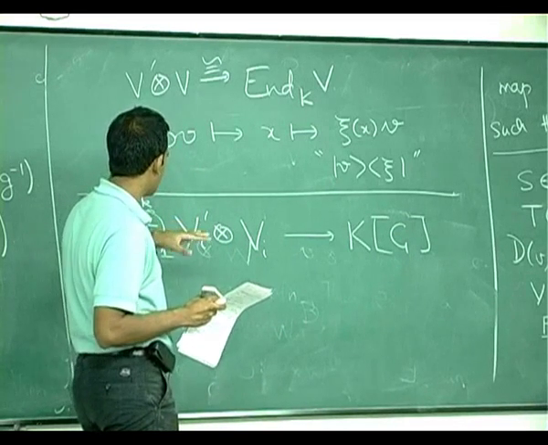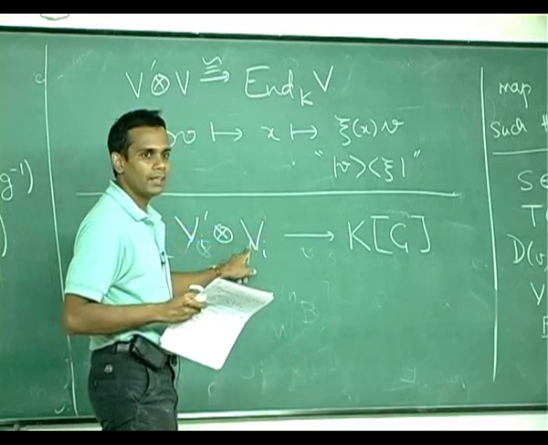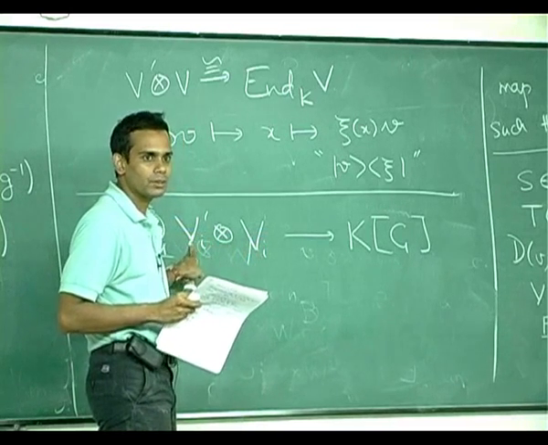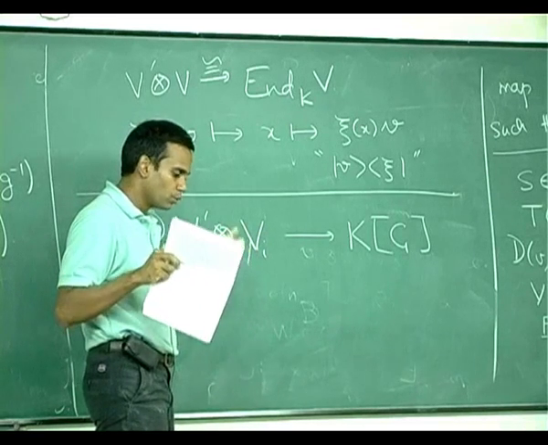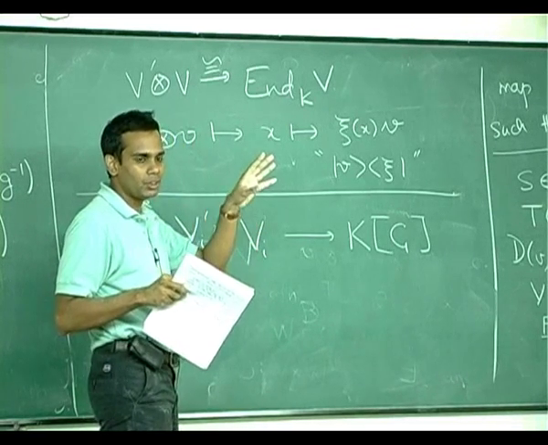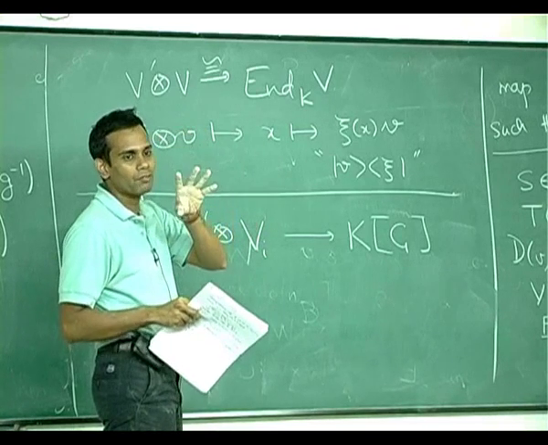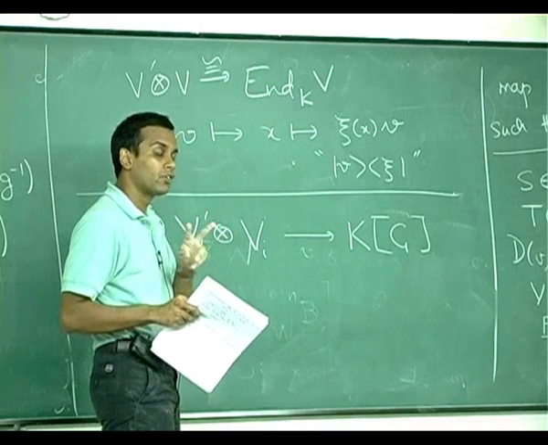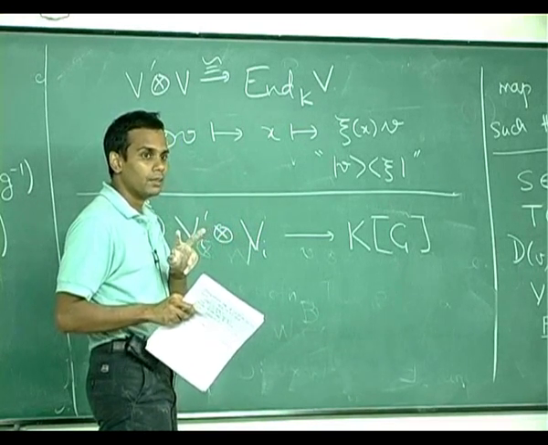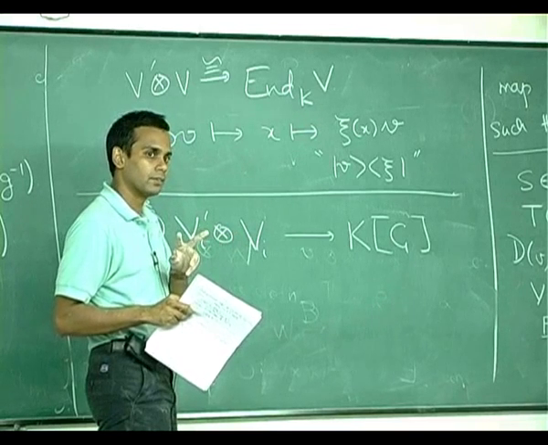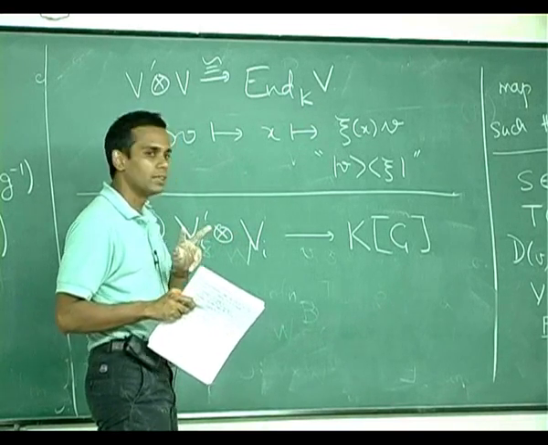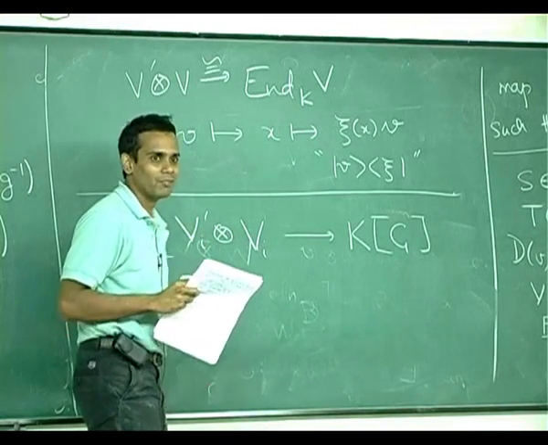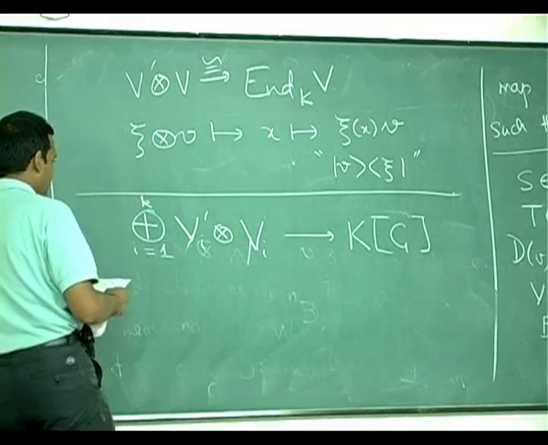Well, there are several steps again to check here. I'm assuming that Vi is simple. Using that, you can show that Vi prime is a simple representation of G. Okay? Now, suppose you have two groups, G and H, and you have a representation V of G that is simple and a representation W of H that is simple. You take V tensor W and think of it as a representation of G cross H. That will also be simple. This is something that needs to be checked. Many proofs of this fact go using character theory, but we will be using this to derive character theory. So the burden of proof now shifts to this very important fact.